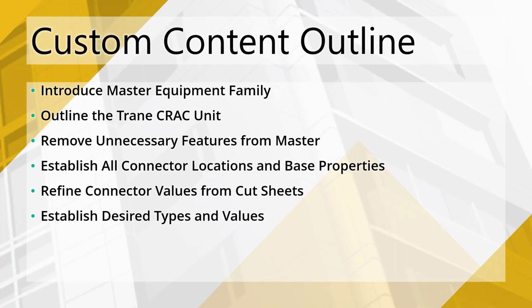We're going to take those cut sheets that we have, and we're going to do some more value definitions, specifically establishing as many of the types and values as we can. And then, of course, as always, when you're dealing with family content, we're going to try and load it and use it, test it a little bit, and see if it gives us the outputs that we expect. Once again, in part 1, we are talking about these first 4 bullet points in this particular session.